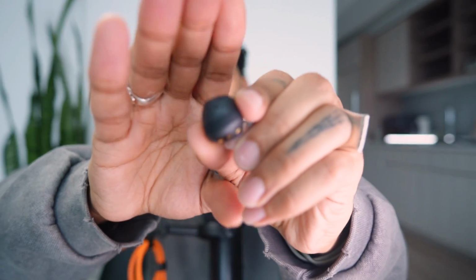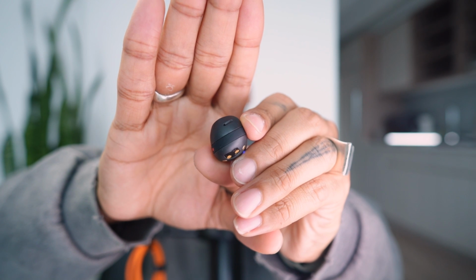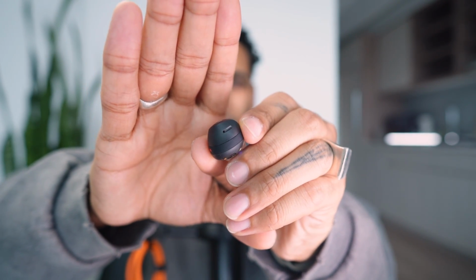And then the earbuds, if you can see that design there, it has like a vent on the top to prevent you from getting that occlusion kind of feeling. Even though these buds are supposed to be an open ear design, which is an interesting categorization, they have ANC. The ANC is good, if not as good as a Momentum 4. I haven't tested them side by side, but just going off of memory.